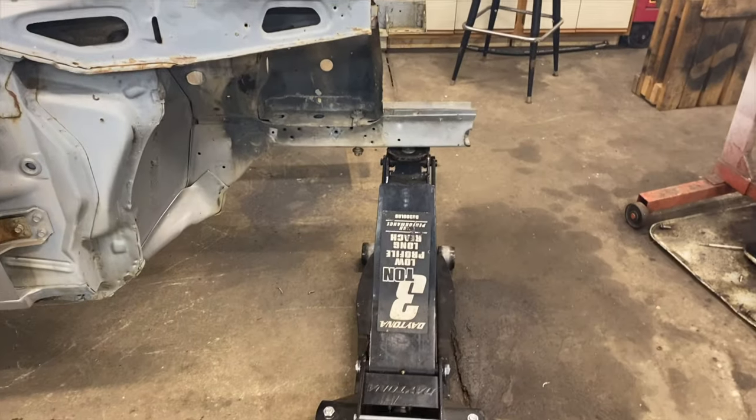I don't have anything to set this on under my jack. So we're gonna take a quick run to the grocery store. The grocery store, like they sell jack stands at Costco or something. They probably do. We're running to the store, we're getting some jack stands. But that works out pretty good because I don't have enough content about this topic to do a whole video, but we're gonna make a quick pit stop somewhere. Show you guys something I think is kind of cool.